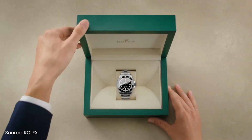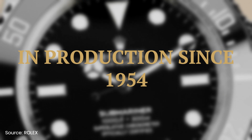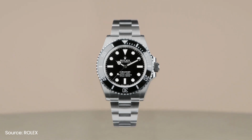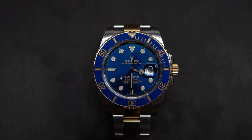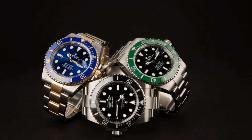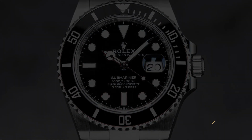And for number 1, the Rolex Submariner. This is probably one of the best known and most desirable watches in the world. It's a classic watch that has been in production since 1954, and while it may be considered old by some, it's still one of the most popular watches out there, and one that's on the list of any collector. If you're a seasoned or starting out investor or a watch collector, the Rolex Submariner is definitely for you. It's been worn by everyone from Sean Connery to Michael Phelps, and while there are multiple Submariners to consider, the classic Submariner Date remains the most in demand, currently selling for $15,000 in the secondary market.